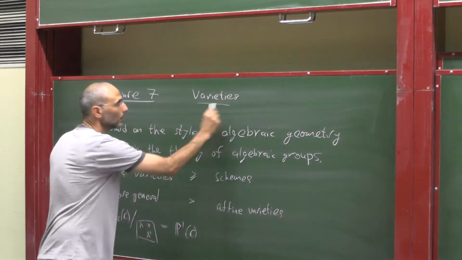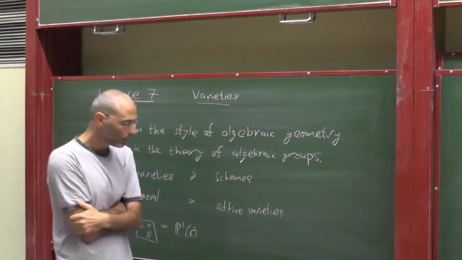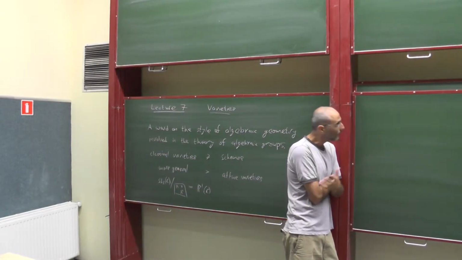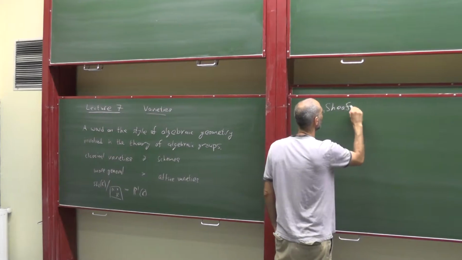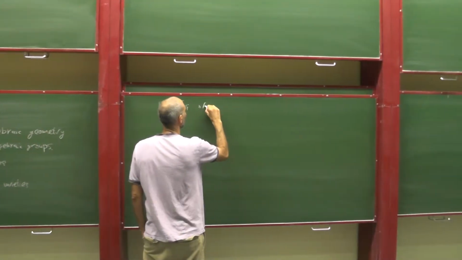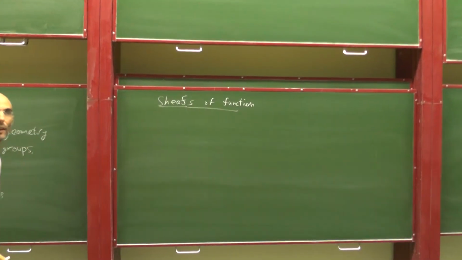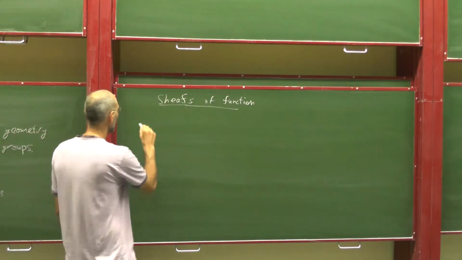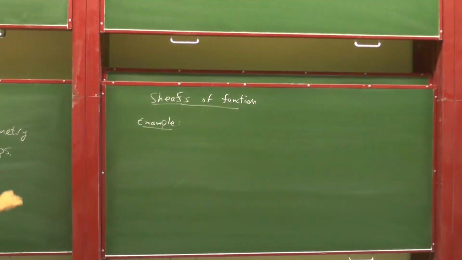This is the subject of our study, and the approach to do this is some gluing procedure, the way one defines manifolds. The main technical gadget that one uses is the object called a sheaf, a sheaf of functions, hopefully. This is some device that helps us glue together things, and I hope this is familiar to most of you. Let me give an example outside of algebraic geometry, just to familiarize this object.